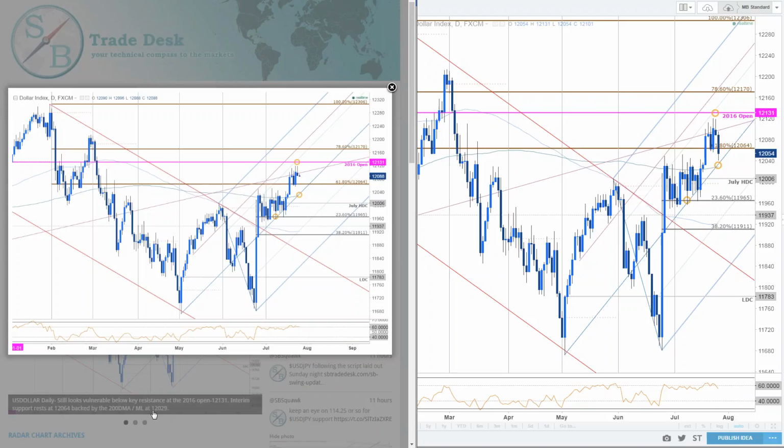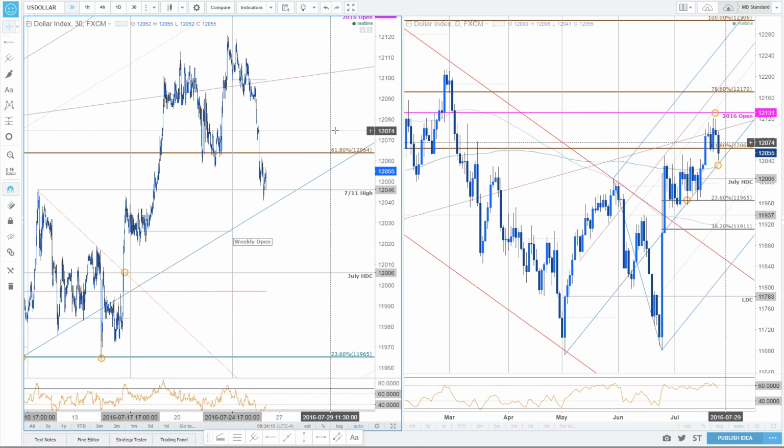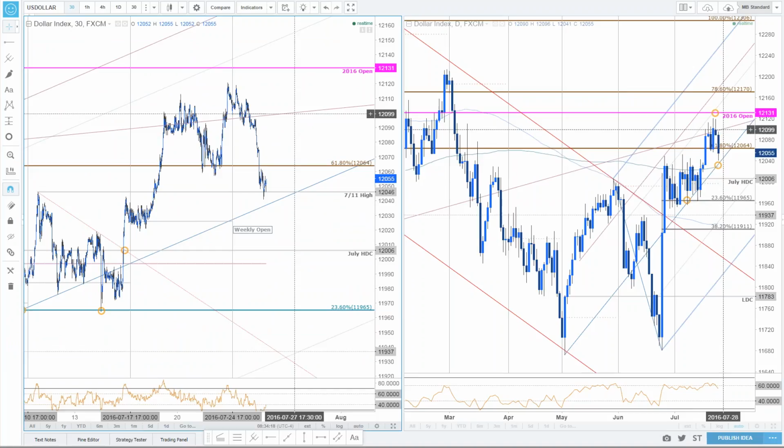I think I cited 1229 last night. That is basically the 200-day moving average, which coincides dead on with the current operative median line off the low. So we still have a little bit more room to the downside before you start to run into any major support, in my opinion. With that said, keep in mind that slope support might come just ahead of that moving average, especially if we make it down there today. So keep that range in view, maybe 12,035 even, as far as near-term support for the index. Here's what it looks like on the near term. Okay, the weekly open is now structural resistance, and that's going to be just under 12,100, 12,099, where we opened the week.